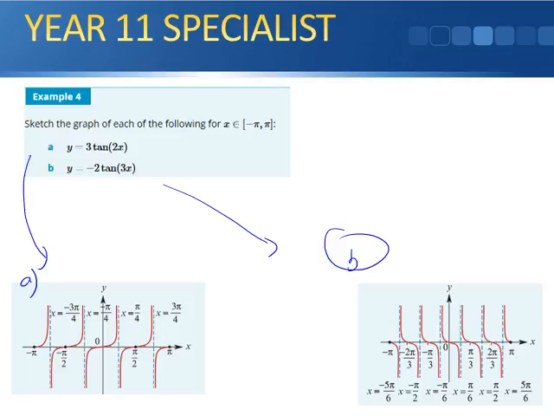Of course, we found the period, and I'll find the period for you. So part A, the period will equal pi on 2, because tan is pi, and it's of that 2 there, and you can find all the others. And for part B, the period equals pi, and this time there's a 3 there, so divided by 3.